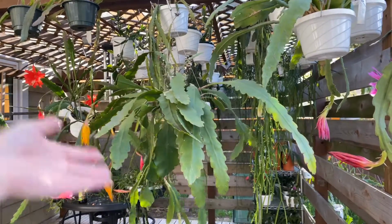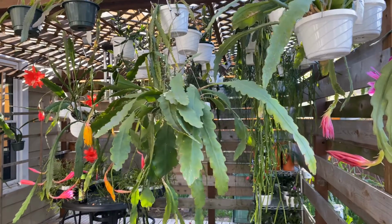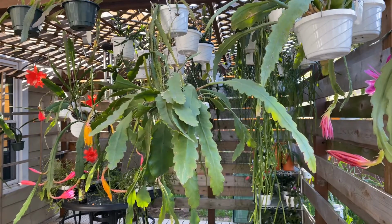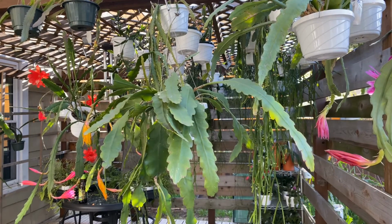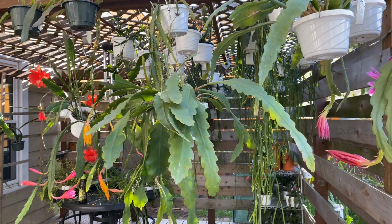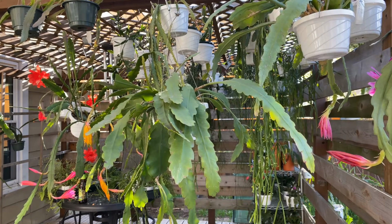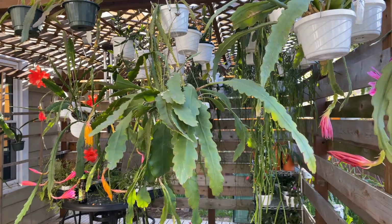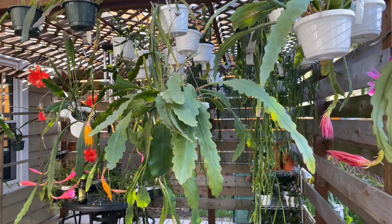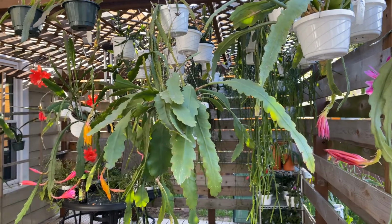I love this plant. This is Frühling's Gold. Now, you can see that Frühling's Gold is about, I believe this one is also 4 years old. This one I got as a small plant, and it has just really grown and grown and grown. I've cut it a few times, and it just kind of grows and grows and grows. And this is a really neat example of a plant that I don't know can get too much bigger, because I believe that it's kind of hit the capacity of the pot to really support the plant. So, you know, I can cut it back and it'll grow new branches and stuff.